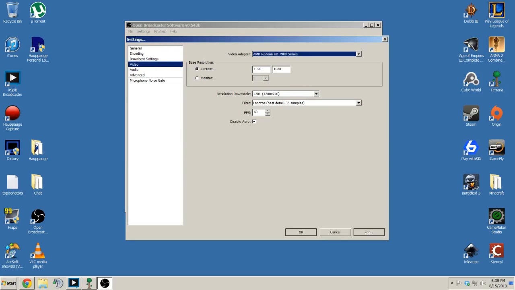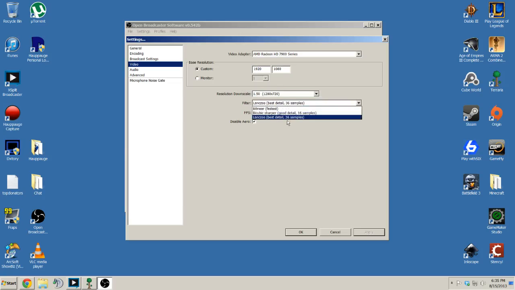But you don't have that option if you're not a Twitch partner, and you don't get that until you have at least 400 concurrent viewers on a regular basis, and then you can apply for partnership status. So I downscale my resolution; I can see it at 1080, and I downscale it to 720. It tells you what you're downscaling it to. And this is what everybody views it at. I'm playing at 1080, they're viewing it at 720.